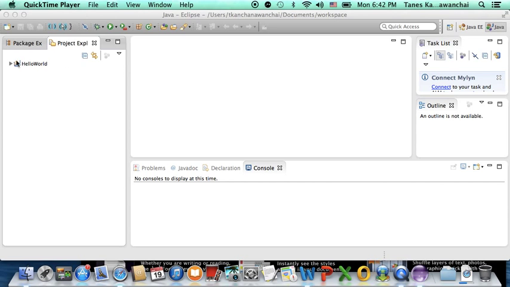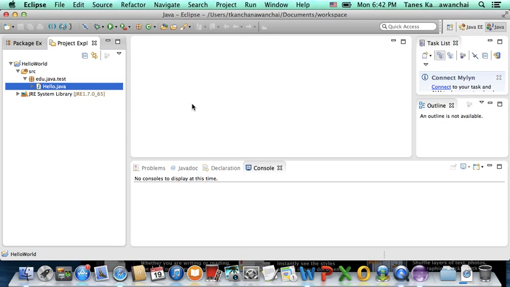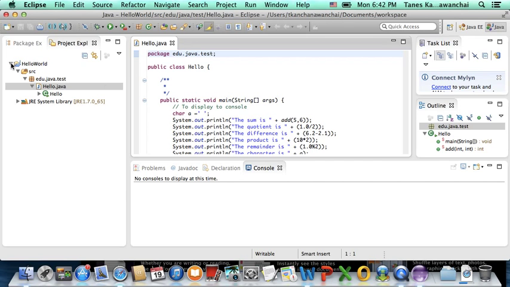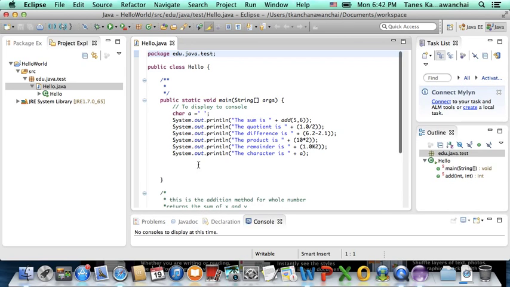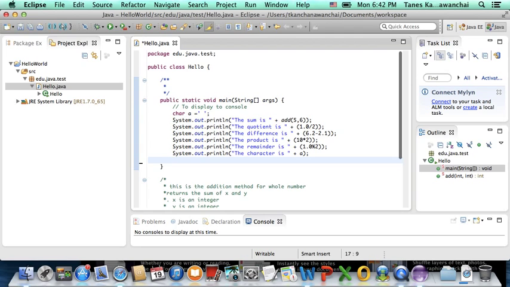Last class we already saw how to do the hello world, which just relies on System.out. I'm going to show you more programs this time. We can print out not just the hello world, we can also print out a message inside quotes, like "The sum is", and then we can use the plus sign.